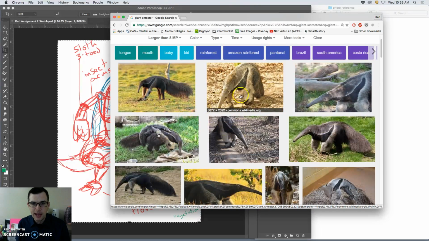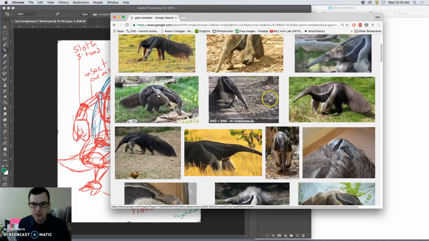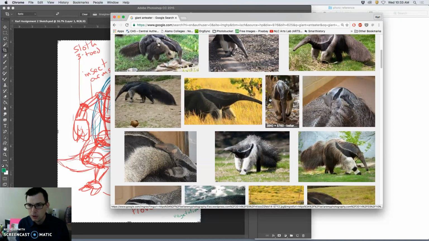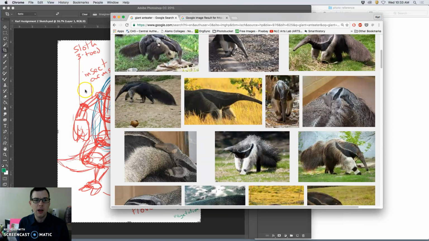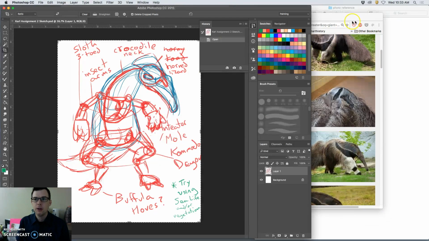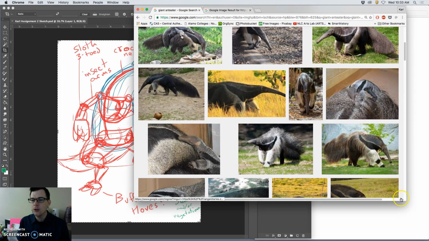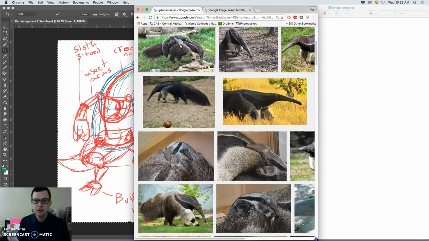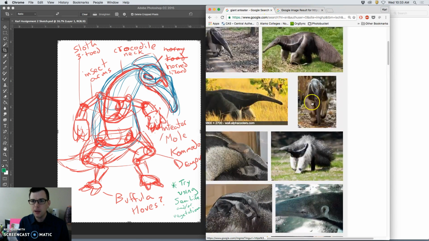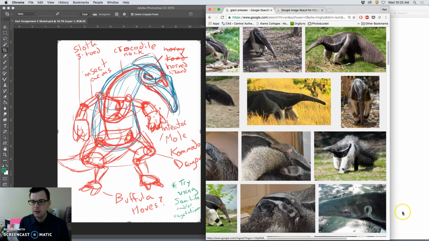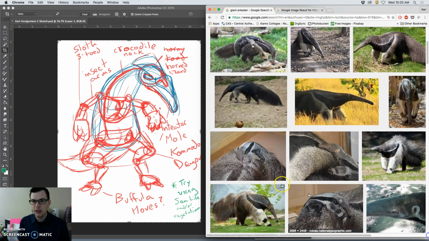And you want to look at the lighting. The color can absolutely change. You want to look at the amount of focus. But most of all, I'm looking at my sketch, and I'm thinking about what angle do I need. And I can flip it horizontally, right? But I know I need an angle on the head that will fit with this anatomy that I've sketched out.